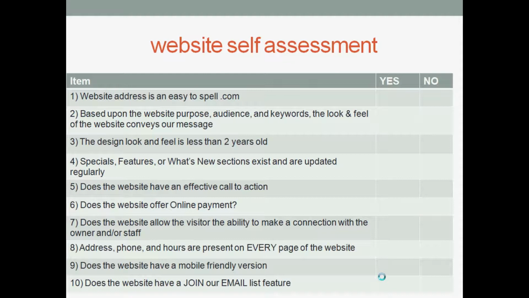Specials, features, what's new sections exist on the site and are updated regularly. How many of us have been to sites where the latest news was dated 2002? Every day. So I see that. So some kind of a section that shows that there's fresh content on the page and it's been updated recently.